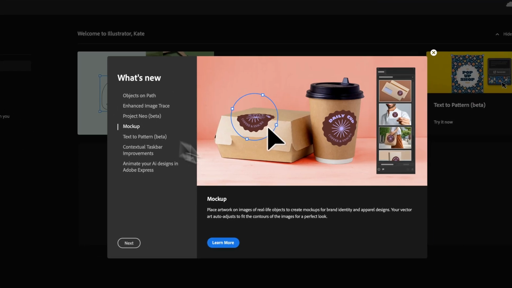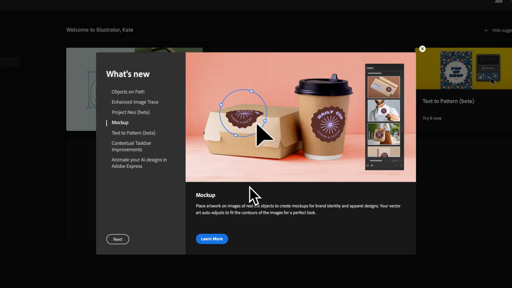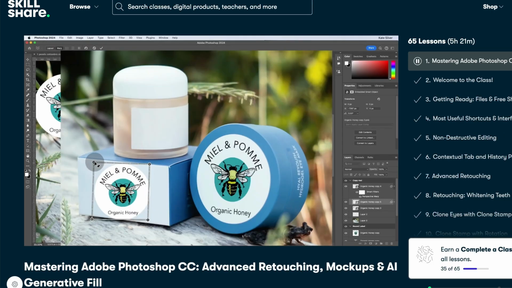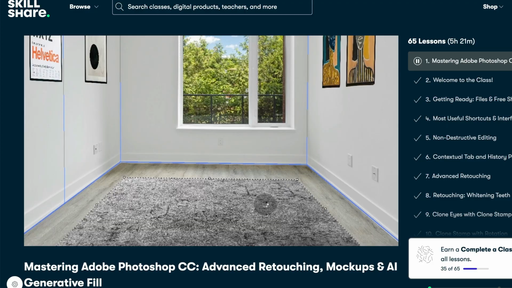Right, the next one is Mockup. So you can place artwork and labels and branding on real life objects, just like you can see here. And apparently it's all in paper, so it's really good for the environment. Stay green. So that's really cool. Now it will auto-adjust. The branding labels will auto-adjust to the contours of the image. So imagine it's flat and you pop it over an object, then it will automatically align and go in the angle of that shape. So in Adobe Photoshop, there's also a tool like that. And I teach that whole lesson on how to create that. There's a very similar tool there.